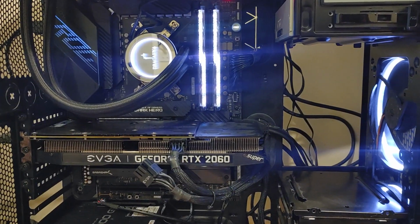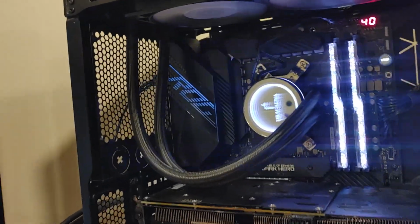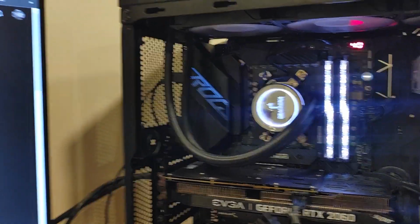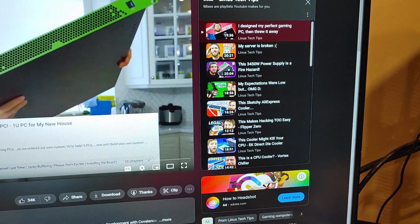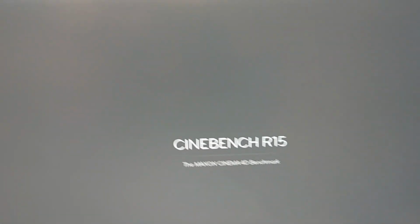Hold on a second. Sorry, I just had some dinner. But yeah, I don't have a rear fan in there, obviously, because cables are a little bit close, but let me show you something. And yes, I watch Linus Tech Tips because Linus is techie and he's tippy. He's Linus techie, tippy. I'm talking to... Anyways, here you go.